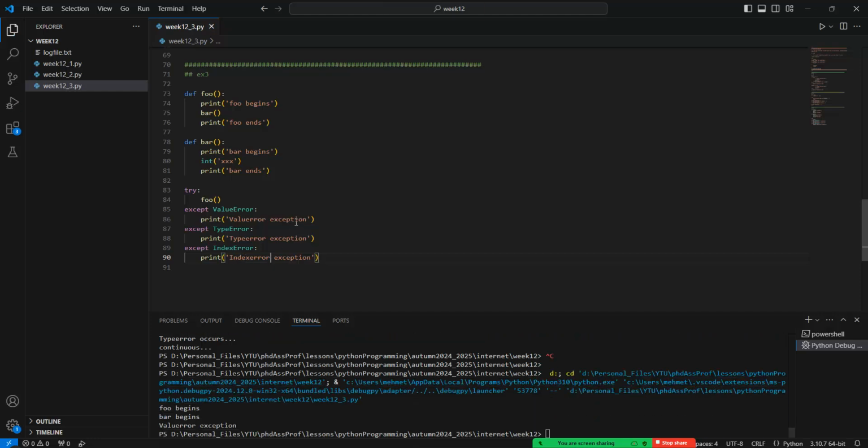So if I run this code, foo begins and bar begins are called, but just up to the integer x value line, then this code is run. Okay, this is important because if we have the try and catch block, we can prevent the collapse of our codes, guys.